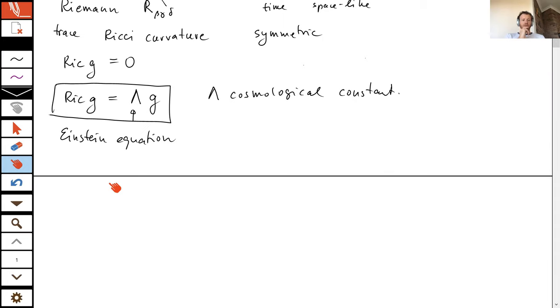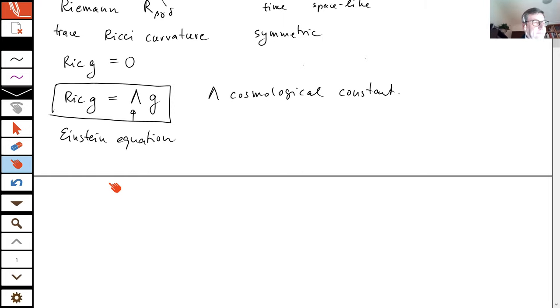Can I just say something? Yeah. The Einstein equation has not the Ricci tensor, but the Einstein tensor, which is Ricci minus a half times the metric. For you it doesn't matter so much because it's just changing the definition of lambda. But if you want the de Sitter space, which is positive lambda, then you need the Einstein tensor equals lambda times g. Well, as I said, I'm not really doing mathematical physics, but mathematics inspired by physics. That's what people refer to as the Einstein equation, the Einstein tensor and not so much the Ricci tensor. But it doesn't matter. I'm just pointing it out.